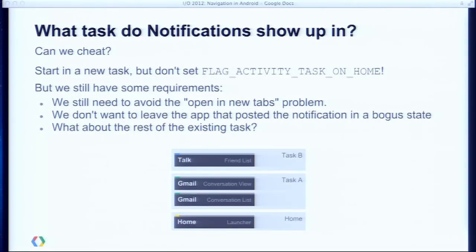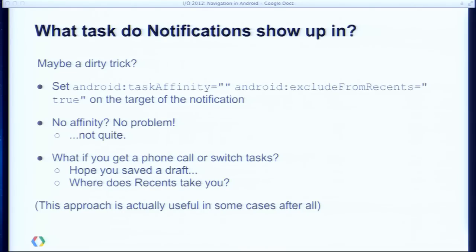If you clear the task, then returning to that task later from recents means you back right back into home again. If you don't, then you have to back through the rest of the task before you get back to the previous task, and you still lost the quick back. So that's not going to work. So, okay, what if we really, really cheat? You can try a really dirty trick here, but this will leave an orphaned activity hanging around that you won't be able to get back to in any discoverable way. If you answered a notification and then wrote half of a message in Talk, then you're basically hosed if you leave and want to come back.